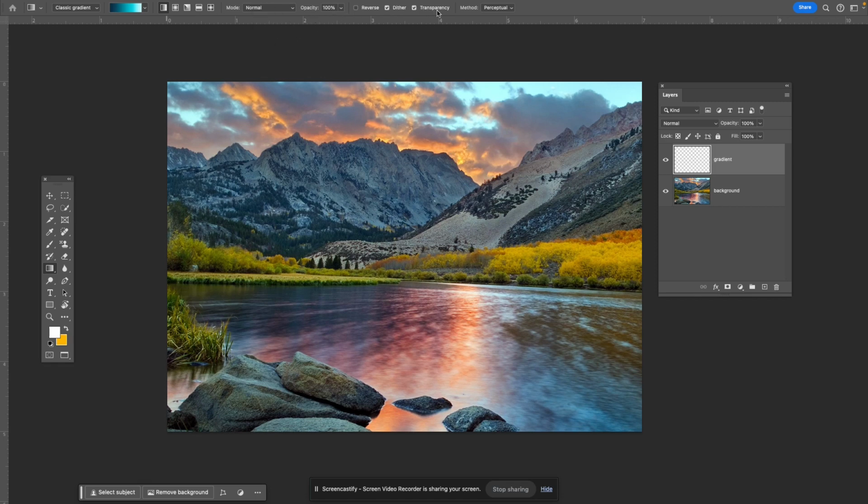Leave these checked as they are and leave that as is. You can kind of ignore all of this from mode all the way over to the right. You're really concerning yourself with these right here. So first I'm going to show the linear gradient.